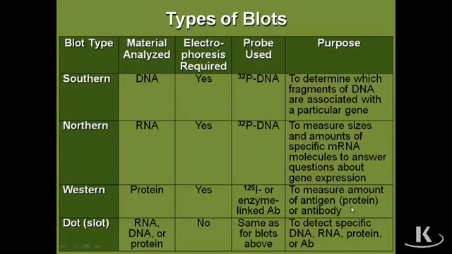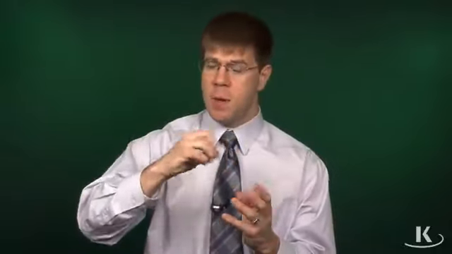Where is this used? Well, this is used extremely commonly in the diagnostic lab. It's used to measure the amounts of antigen that might be present in a patient's blood, or it's used to measure the amount of antibody present in a patient's serum. So it can be used either way. You could use pre-made antibodies to detect protein in a patient's blood, or you could use a protein to detect the amount of antibody in a patient's serum. So this is how, for example, the ELISA test, the enzyme-linked immunosorbent assay, is sort of a spin-off of the Western blot. The ELISA is actually a little bit easier to perform.